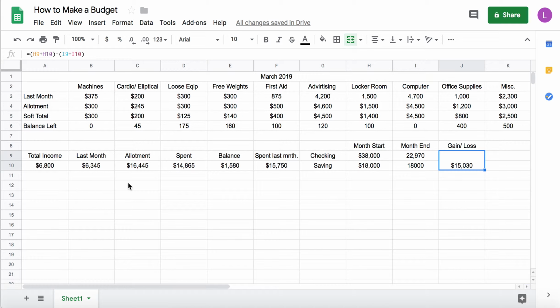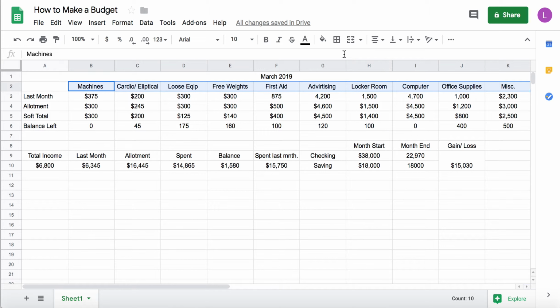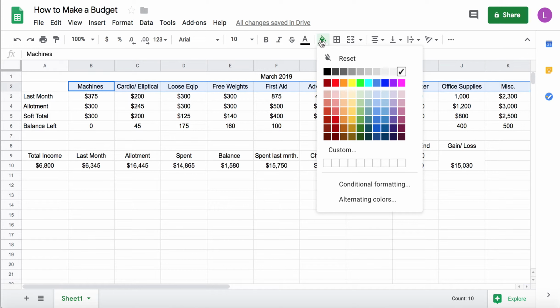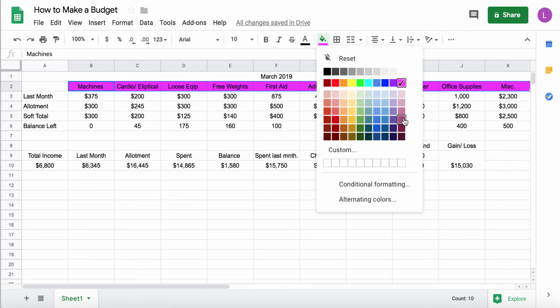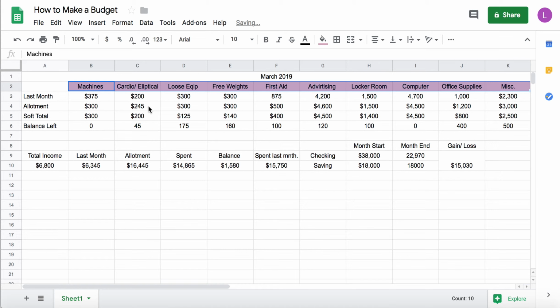And so last but not least, another really nice feature of Google Sheets is how easily you can organize everything. So I'm going to go ahead and color coordinate some stuff just so that it's a little bit easier to read, a little bit easier to understand. It looks a little bit more professional. So for our categories, in order to change the color, I'm just going to highlight all of the ones that I want to change. I go to the little fill color and I'll do a nice, let's see, is this too bright? That's a little bright. We'll do a little softer. How about even softer? Okay, lovely.